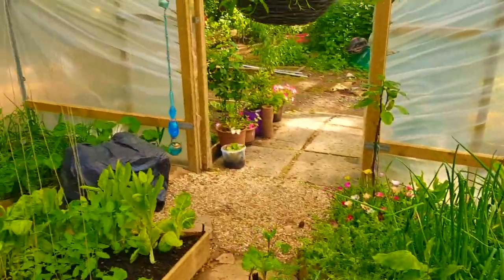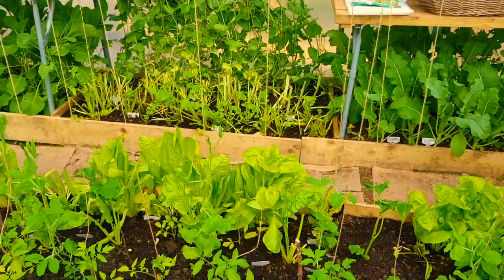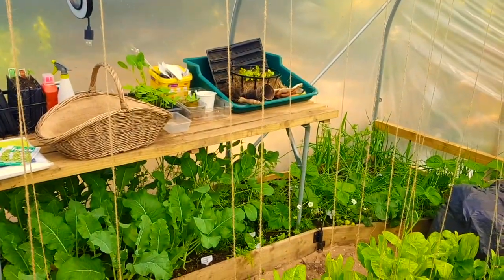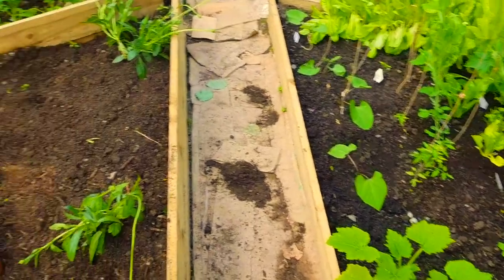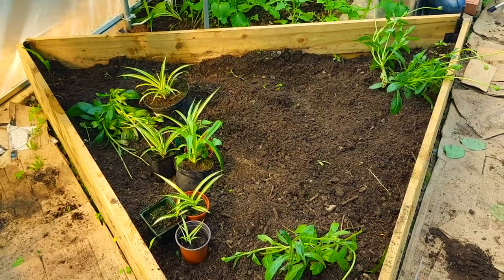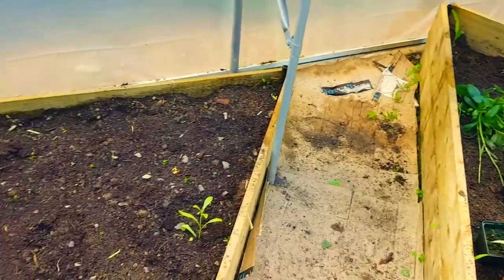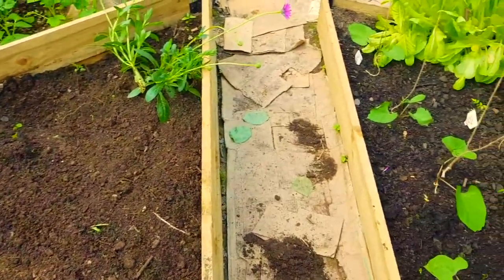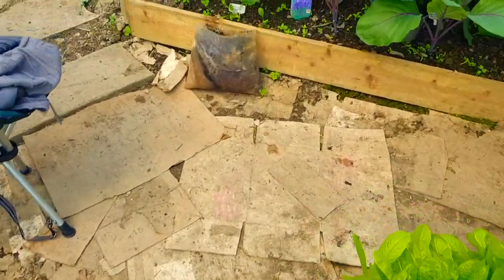There's something to do with what they're spraying in the air — that's why the bees are dying, I can tell you that. Anyway, that's what I've been up to today in the polytunnel — I've been doing loads of work and it's all tidy now. So tomorrow is potting on. I've got potting on and planting inside the polytunnel tomorrow. With the carrots we're going to put in the basil so that deters the carrot fly. Hopefully the aubergines we're going to put in here tomorrow, and the peppers we're putting in here tomorrow.